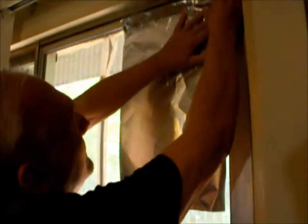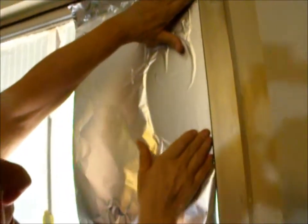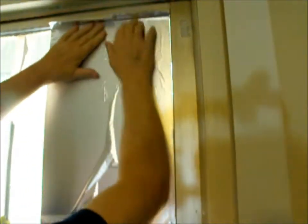Okay. And then take the aluminum foil, come up here and press it in right along the edges, like so. It doesn't have to be perfect, because as you do this, again, you will overlap. Okay. Smooth it out. Try to remove air bubbles. And you give yourself a little leeway because it may move on you. And it's not going to be perfectly smooth. But that's not the issue. The issue is to block the sunlight.